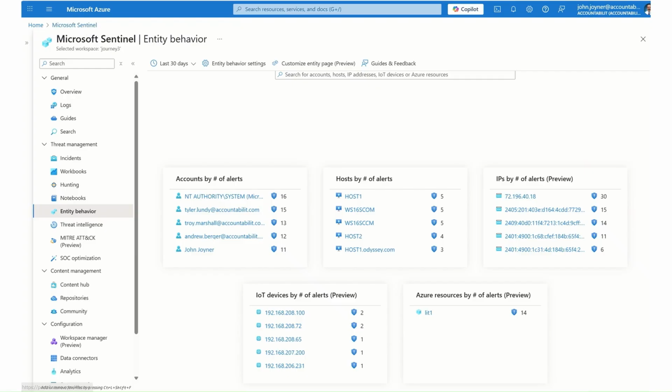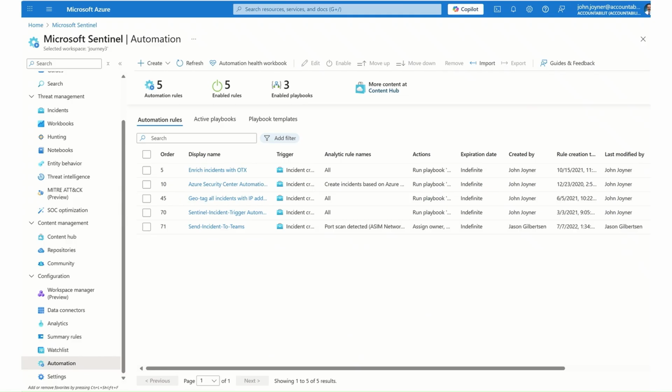And the last thing that I'll show in Sentinel is the automation. Again, this is another reason to use Sentinel, because it adds the automation. And when we understand that roadmap, the Defender for IoT is moving into the Defender XDR portal. Everything that I'm showing you that's in Sentinel now will essentially be native functionality available to Defender for IoT when it's fully migrated to the XDR portal.